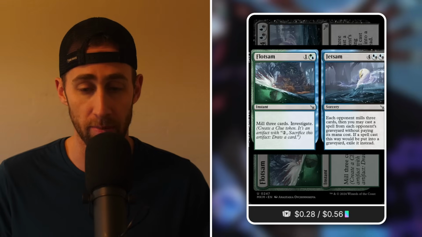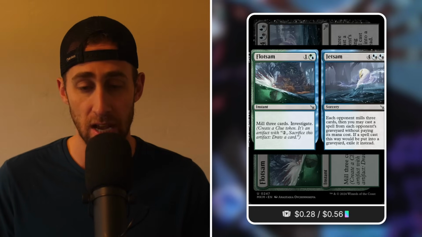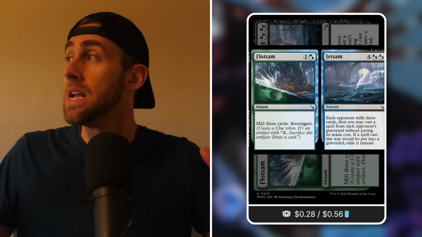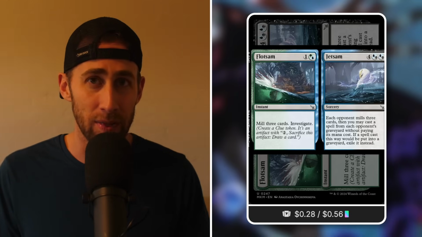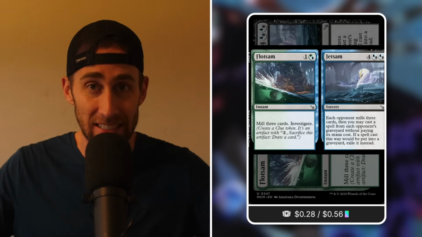6 mana, each opponent mills 3 cards. Then you may cast a spell from each opponent's graveyard paying its mana cost. So those are exiled from the graveyard instead. This is like Delivering Primordial plus, essentially. Yeah, it's not an ETB that you can use and abuse, but hey, this one mills your opponents to give you options, and then it lets you cast anything.